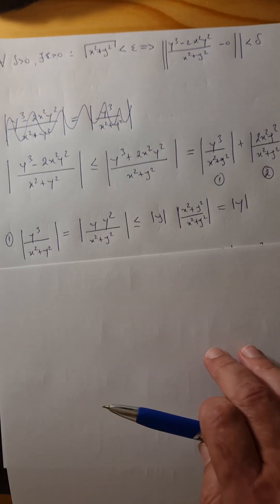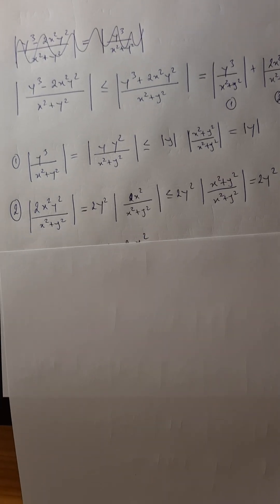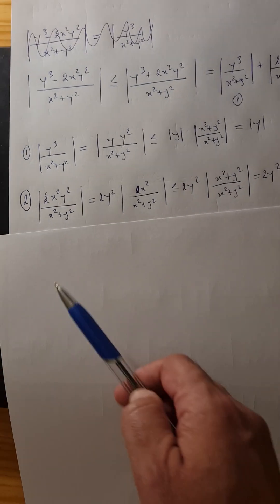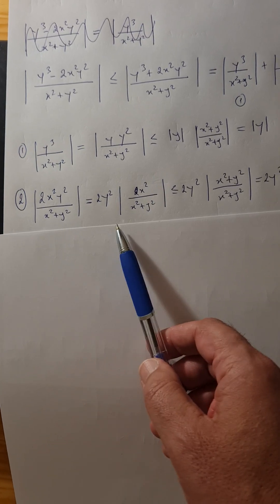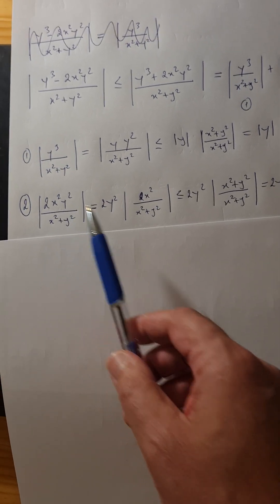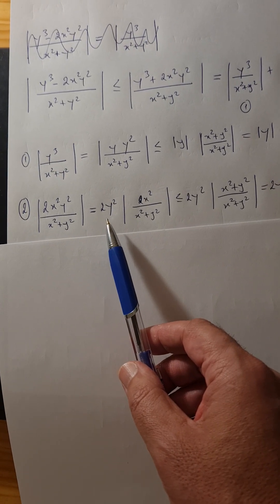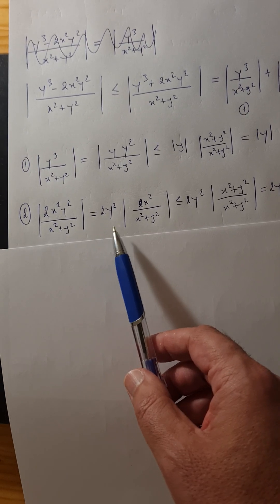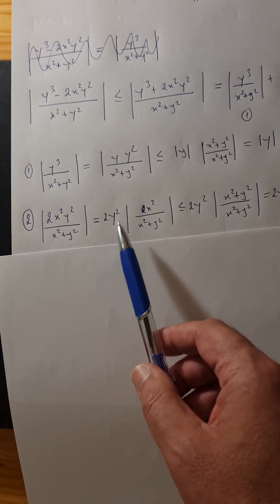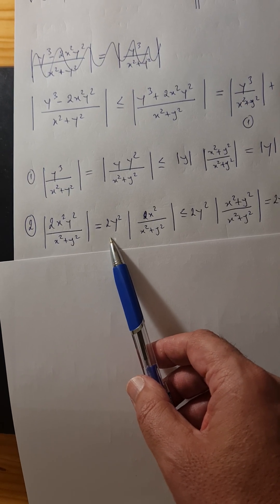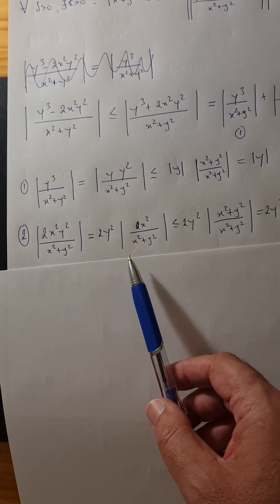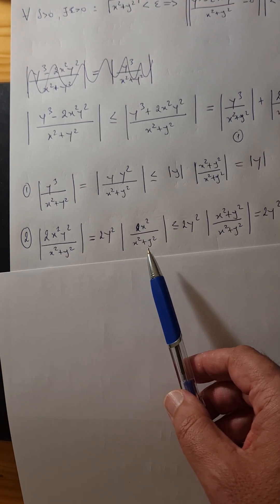Let's take the right side. The right side is 2x² y². I took 2y² out. Absolute value to the power of 2 is the same. It's the same as 2.